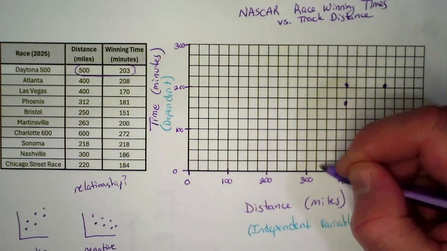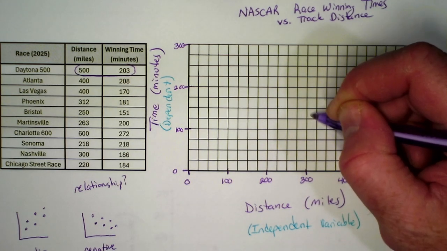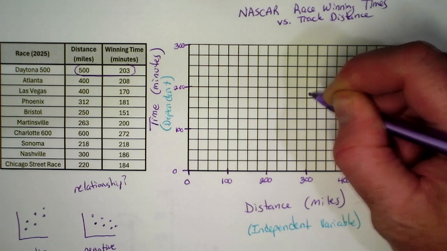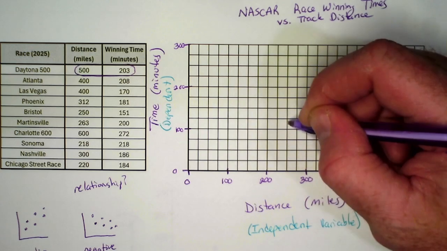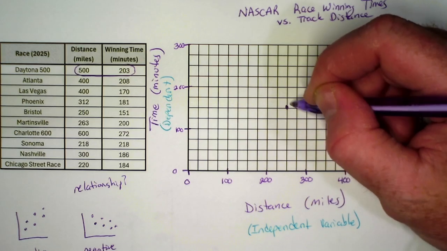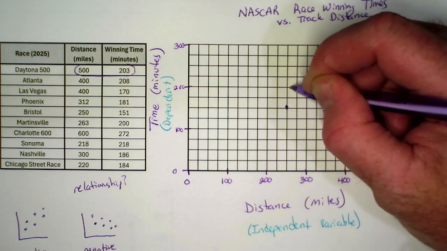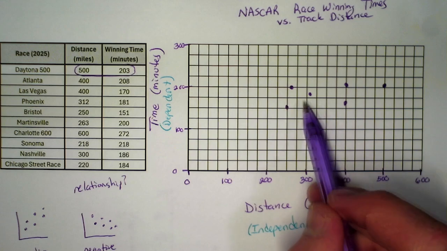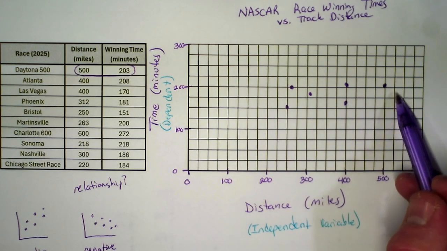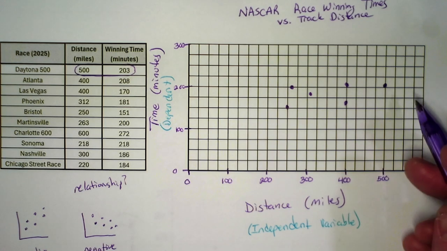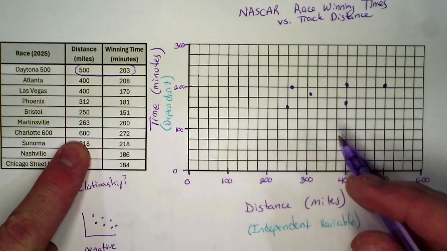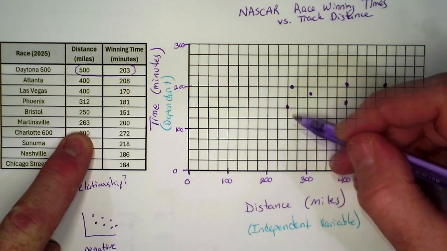Okay, 312 would be right about here, and we're going to go up to 181, which is somewhere around there. Okay, 250 and 151 would be right about there. 263. Sorry, I know this isn't the most fascinating content here. Let's see how these dots are lining up though so far. It looks like a kind of just straight across, but I mean, there's a pattern there. I don't know. Let's keep going and see if anything else comes of this. So this might help. We're down to, let's see, did we do the 263, 200? Yes, I just did that one.